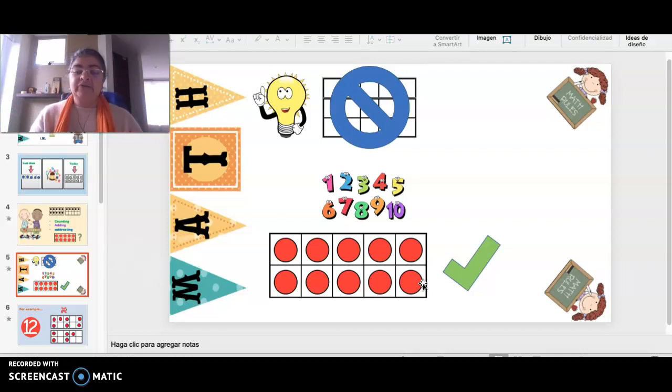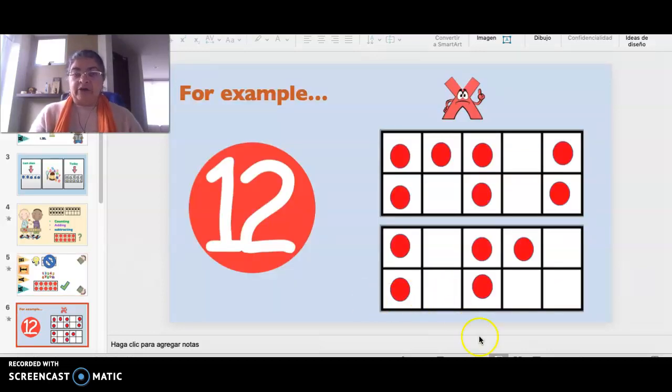Is it necessary to count? No, Miss Patty, it is not necessary to count all the dots because I know that if I have dots in all the spaces, that means that the frame is full or it has 10. Okay, now let's see. Which is the correct use of frames? Is this the correct use? Here, leaving this space free, leaving this one free, and this one? No, that is not the correct use of 10 frames, so it is necessary to complete all the spaces.